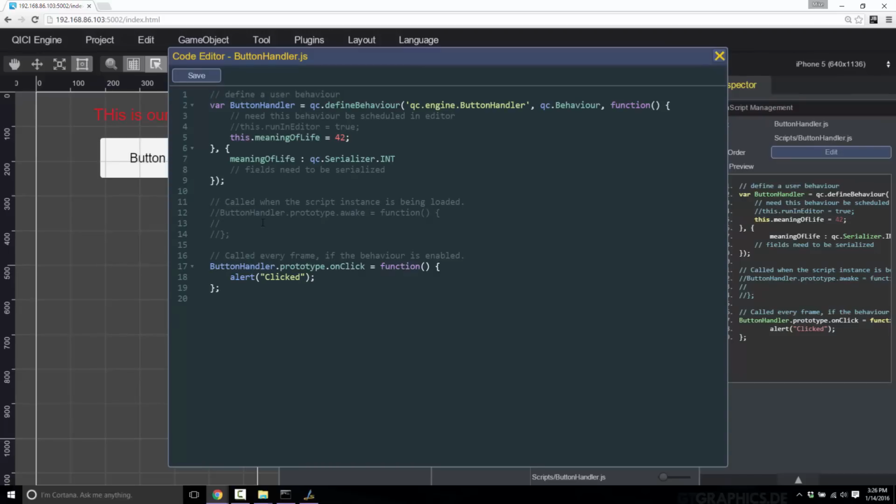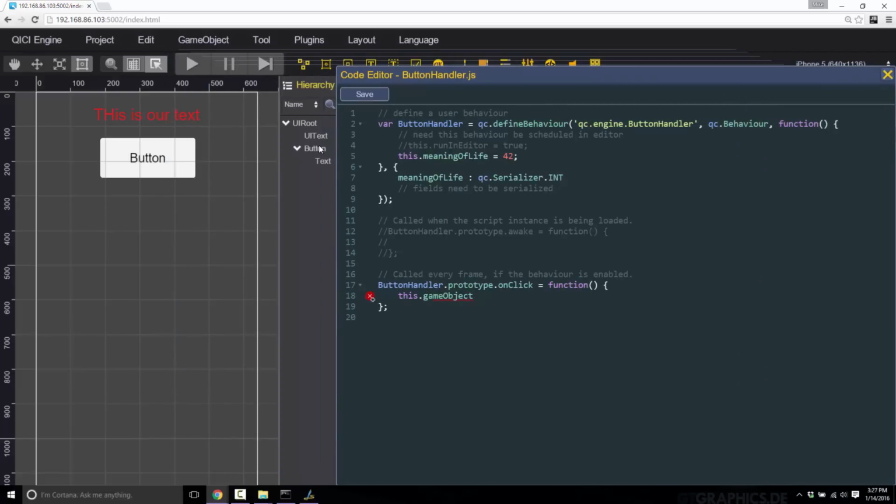Well, this is done via, so this, pun not intended, so this is our behavior object. Contains a method called GameObject, which in turn contains, actually this. So this.gameObject will return basically a button, a type button.